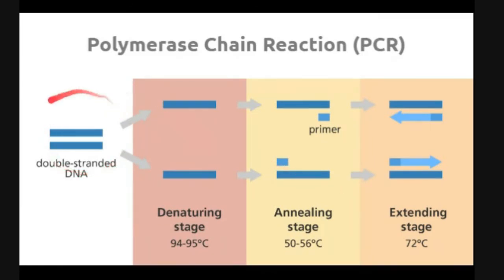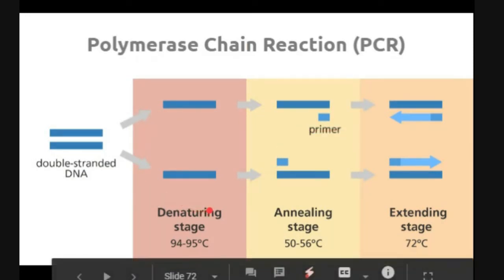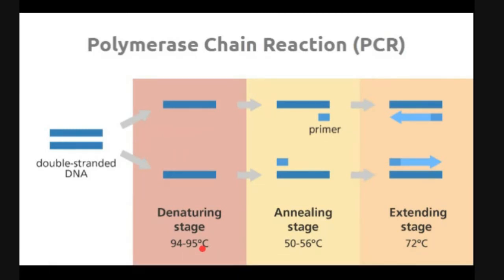So, meron kang double-stranded DNA. And there are 3 basic steps. Madali lang to, promise. Ito yung denaturation stage, annealing, and extension. So, in denaturation stage, yung double-stranded DNA mo, isi-separate mo sila. Kaya mo i-adjust yung temperature sa PCR machine mo kasi at certain temperatures, yun yung stages mo. For the denaturation stage, usually 94 to 95 degrees Celsius. Yun yung time kung saan magse-separate yung DNA strands mo.